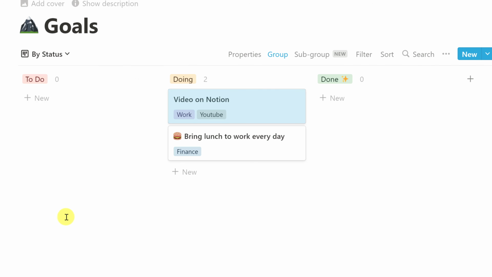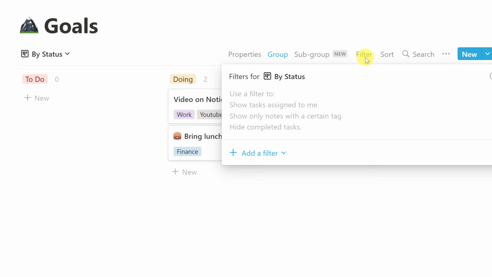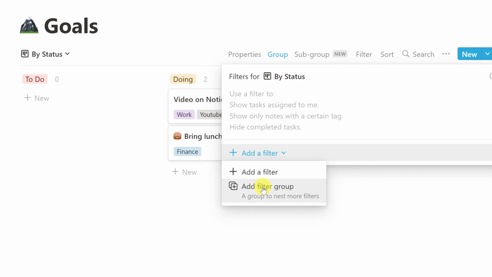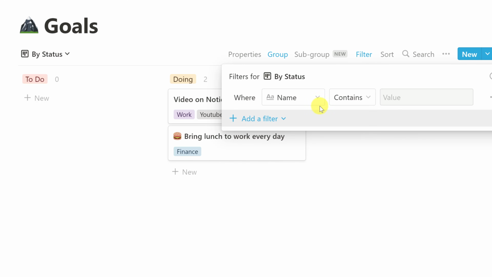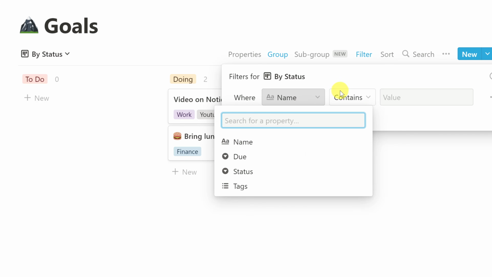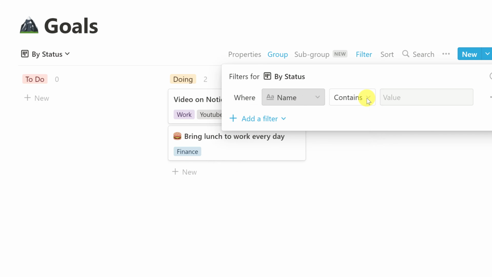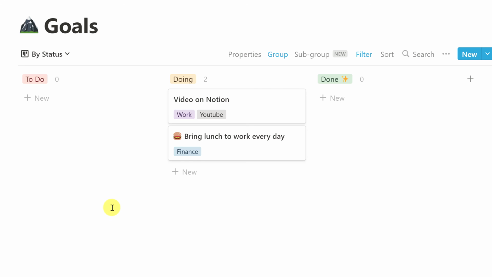So this is a database that I did add through that template, and I'm going to add another template also, but you can add filters through here to be looking for something specific to this. So if I click add a filter, you can be looking through all these different options. I'm going to create a different video about diving into the databases on Notion, but this one is more of just a getting started with Notion video.